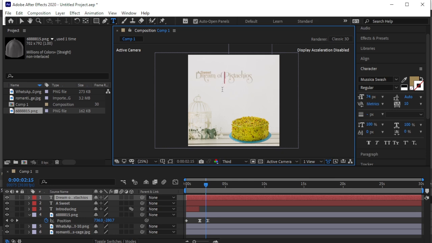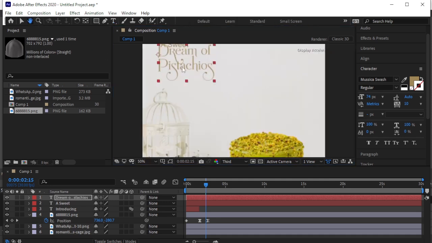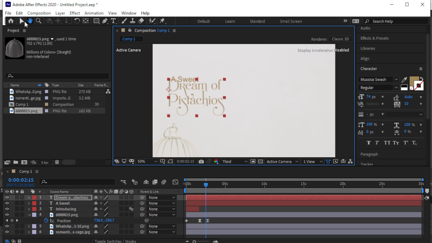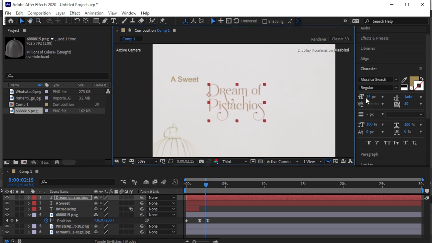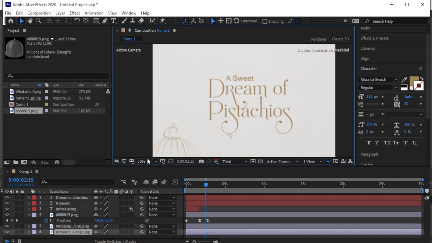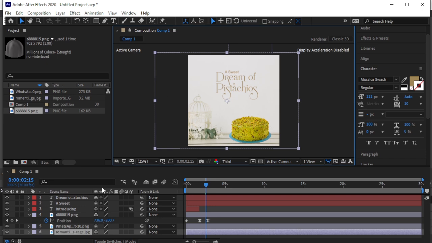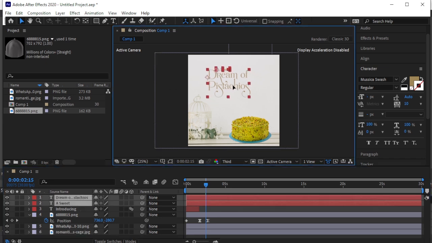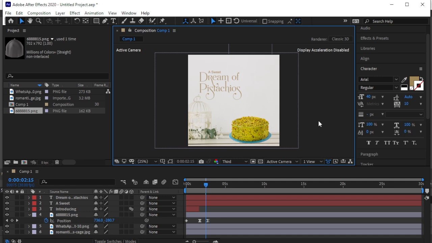Let's move pistachio to the next line. Adjust the text placement. Now, offset the text layers.